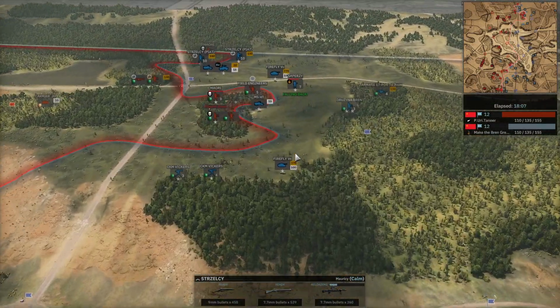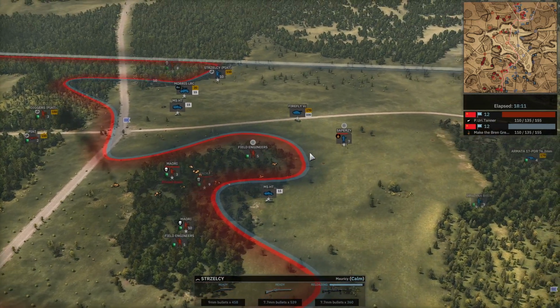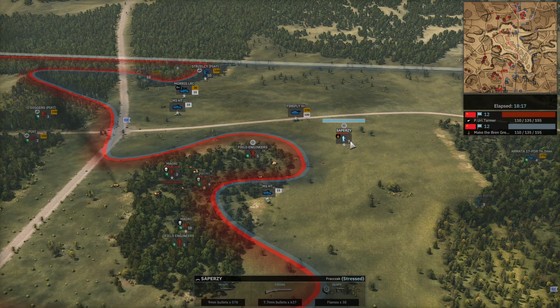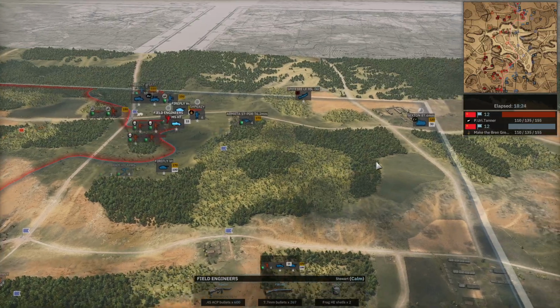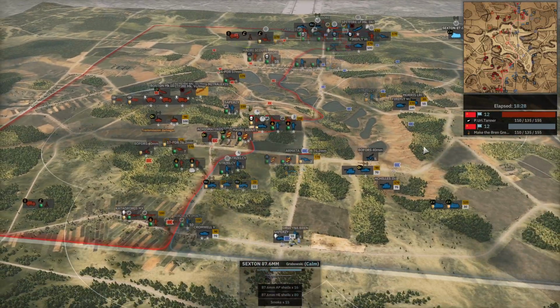Mosquitoes are making their way, bombing the forest. Now would be the time to move in, but he's still being pestered by the field engineers. The sappers, he should win that. These are going to move closer to try to destroy. Sexton is finally being called here. We are almost in sight.